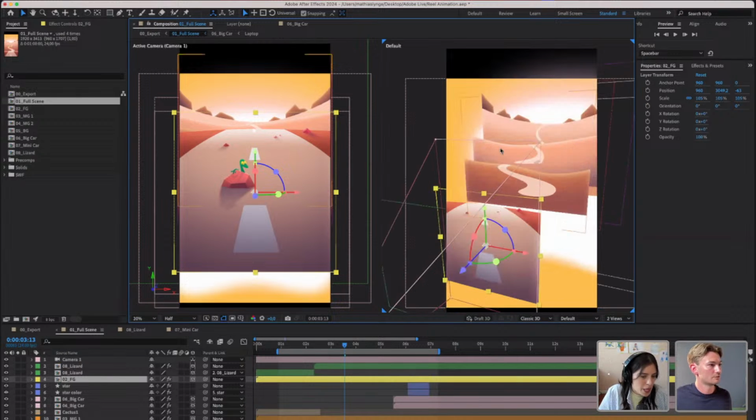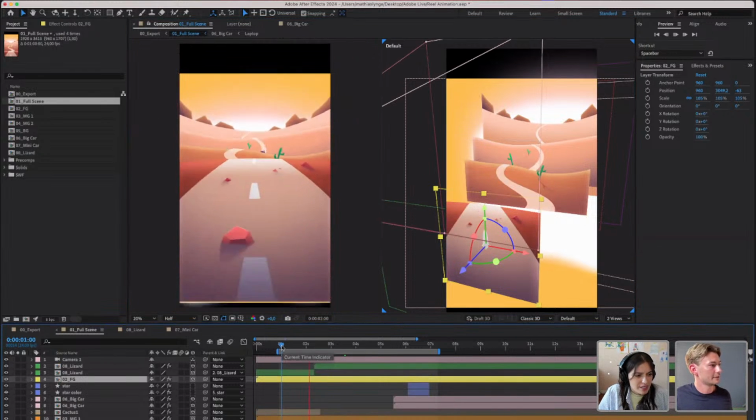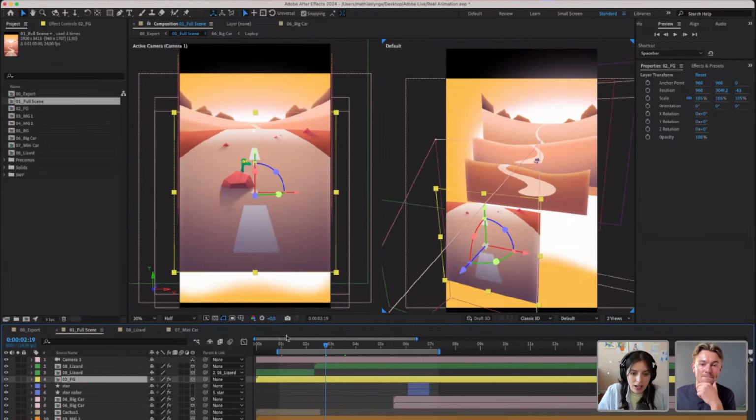So that's how I did this one, trying to get that 3D feel once the camera is moving down in the beginning. Do you use that camera technique a lot? Yeah, I love using parallax to add a sense of depth in my animations. I usually use a camera or maybe just a null to create the movement of each layer.